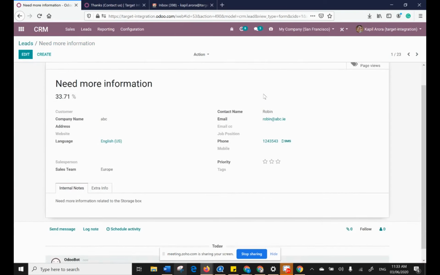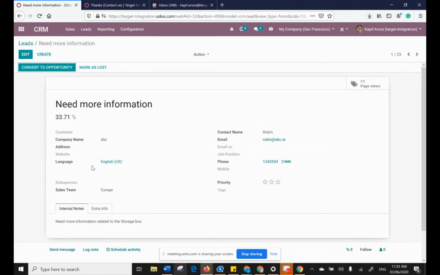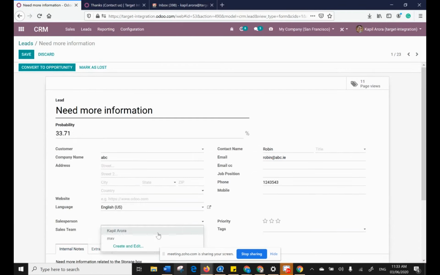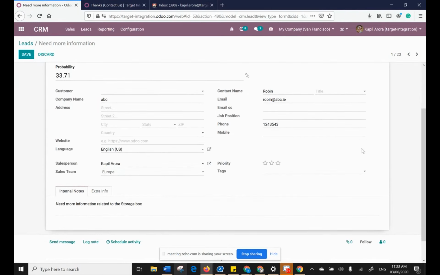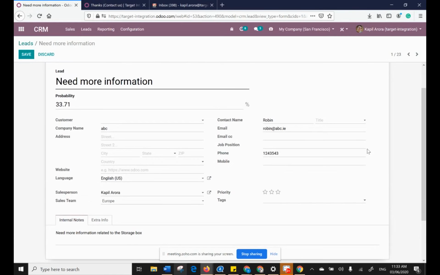So okay, let's say clone edit. I assign this to myself as I'm working on this opportunity. If I'm trying to connect with the customer, I found something about him on the internet, I can add his details or about his website, mobile number. So I can set a priority for this lead as well, if it's a high priority lead or a normal lead. Also, we can assign tags to this if it is looking for a product or a service.